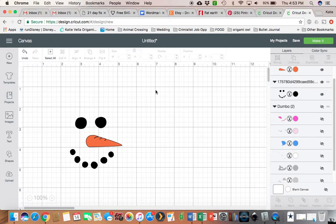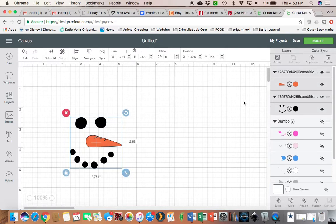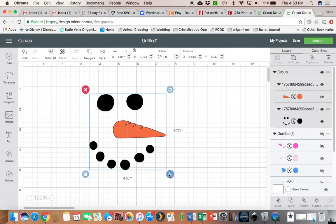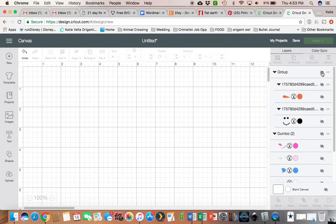This will work with pretty much anything. The more complex they are, just the more it takes to clean them up in that upload screen. But it's doable if you can't find that vector graphic to be able to cut easily. So what I can do now is go ahead and group these together. That way I can size them at the same time. The nose stays in proportion. And then I can shut them off as a whole.